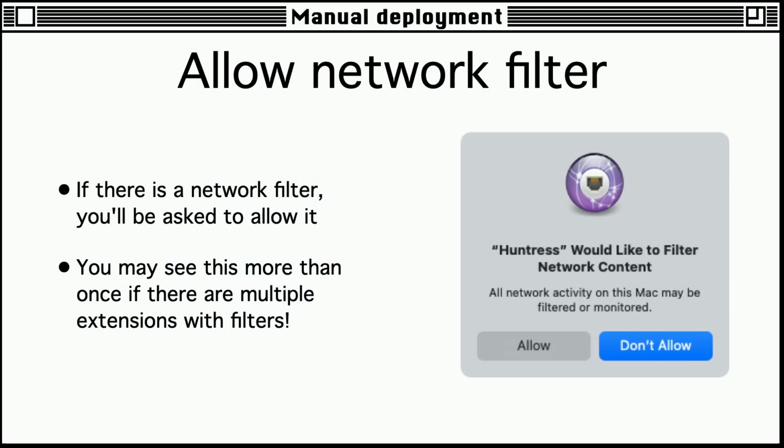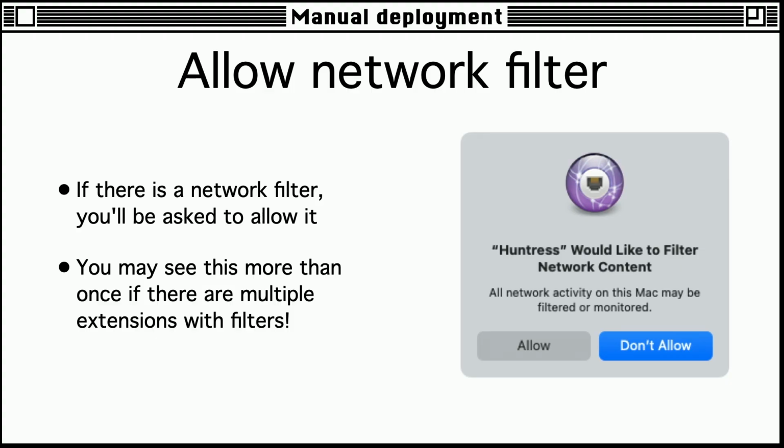The next thing that's going to happen once you've got the system extension installed is if there is a network filter with your security product. And there may be, for a variety of reasons. You may have a security product that does some kind of web protection, who knows what. In our case, it's for host isolation, so that if something is going on with a machine and we need to isolate it from the network, we use the network filter to basically deny any network connections except to our own systems. But that's just one reason out of many that there might be a network filter.